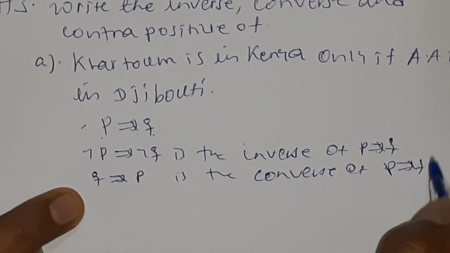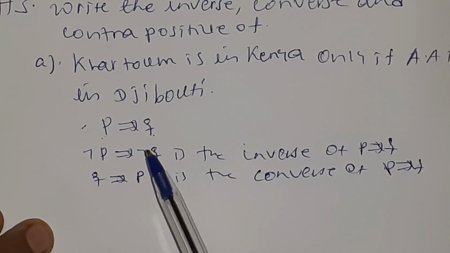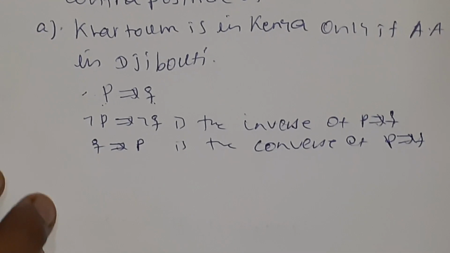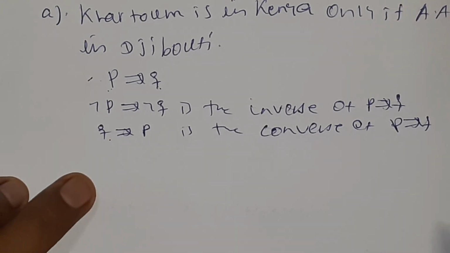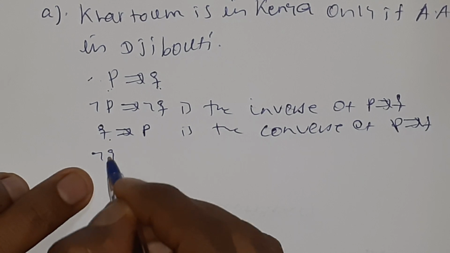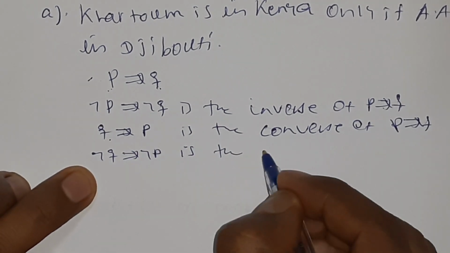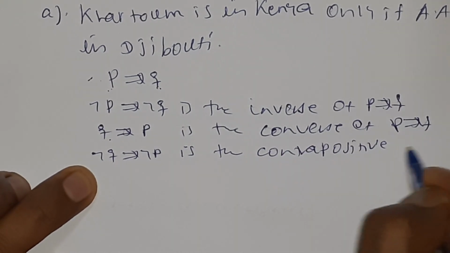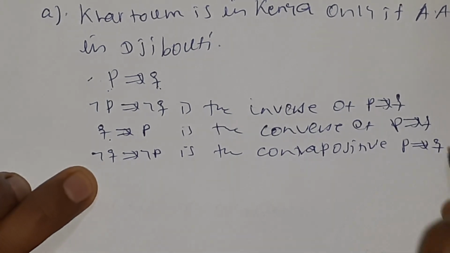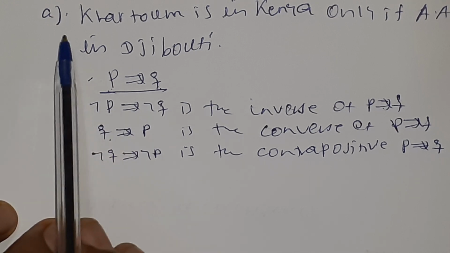of P implies Q, which is obtained by interchanging the if statement and the conclusion, or simply the then statement. And when I take the inverse of the converse, we obtain the contrapositive, that is, negation of Q implies negation of P, which is said to be the contrapositive of the given logical implication P implies Q. Therefore, depending on this, we have the same as what we are given.